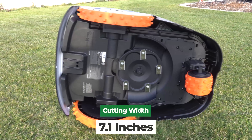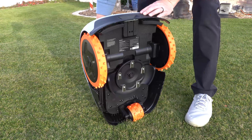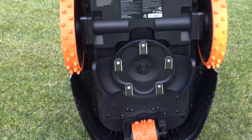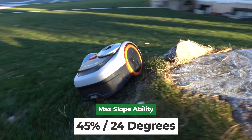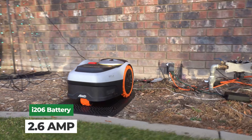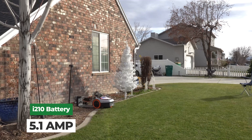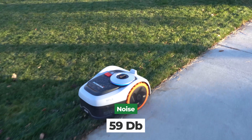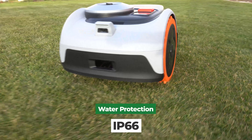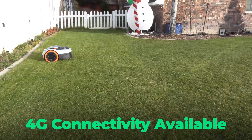For terrain performance, they list the driving engine as three all-wheel drive, and they call out grass-friendly zero-turn steering, meaning smooth turns that help prevent scraping and keep the lawn intact. They list an adaptive drive that can engage a third wheel on challenging terrain for up to 30% energy savings, plus TSC and ESC for stability on uneven and complex grounds. Cutting width is 7.1 inches with cutting heights ranging from two to 3.6 inches — adjustment is manual, and there are five blades on the deck. For slope capability, they list a maximum of 45% or 24 degrees. The i206 has a 2.6 Ah battery with 60-minute charge time; the i210 has a 5.1 Ah battery with 120-minute charge time. They also list 59 decibels for noise, IP66 protection against water, and 4G connectivity on both models.